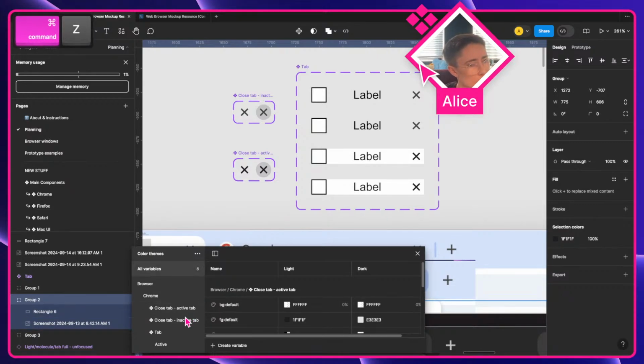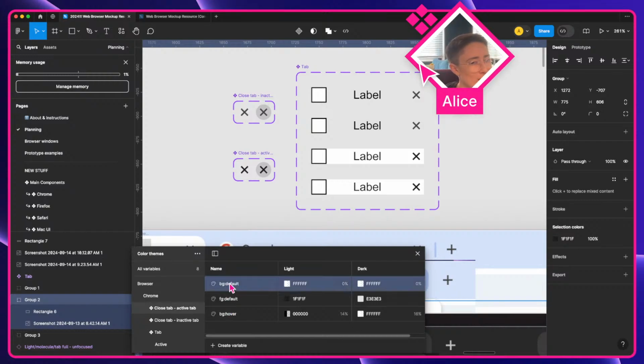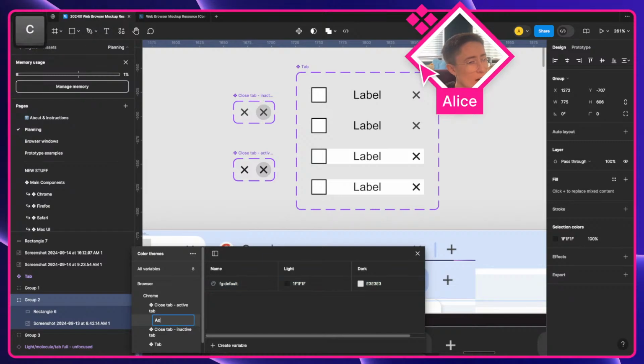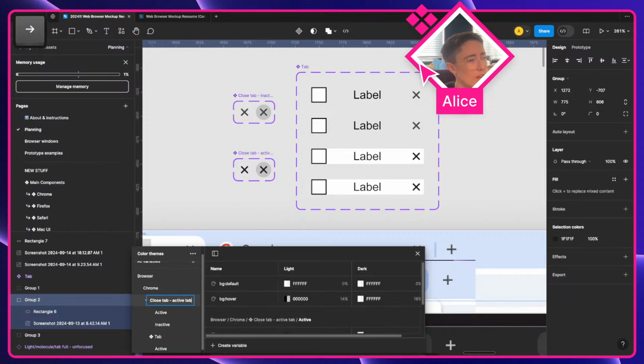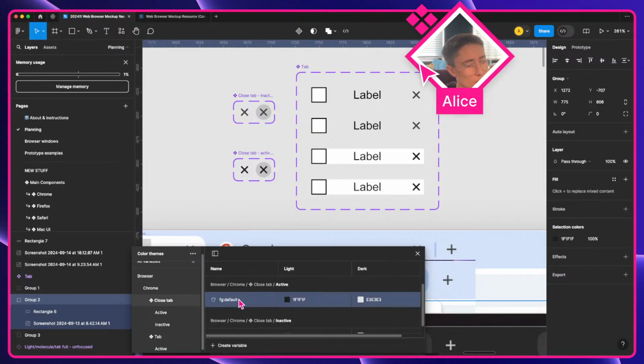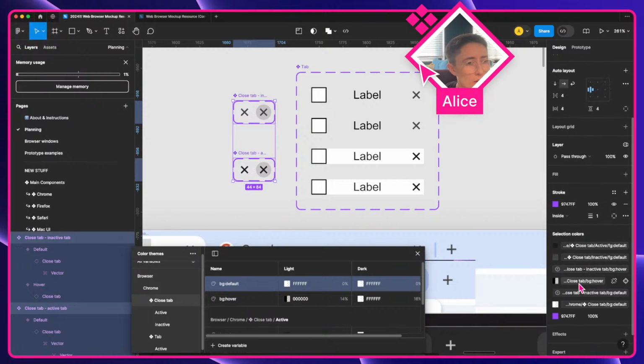Oh, shoot. Can't do that yet. Yeah, we need to go back to how it was before. So we're going to have a group within this called active. And a group here, inactive. Nest this here. We can get rid of this one now. And this is just going to be closed tab. Foreground changes, background does not, and we need to make sure that our missing ones now get taken care of.